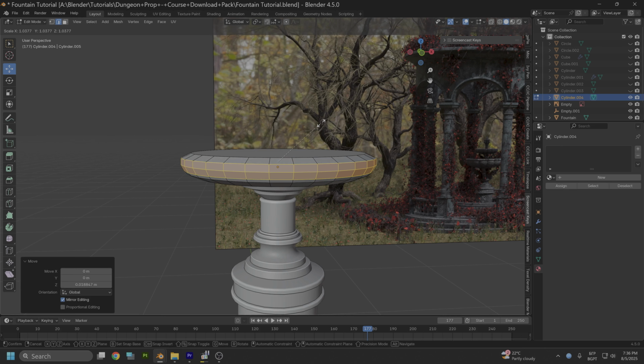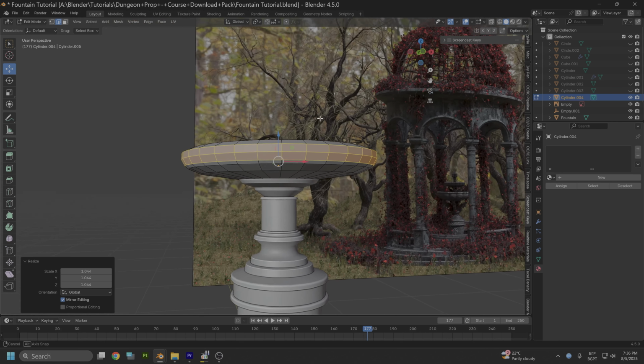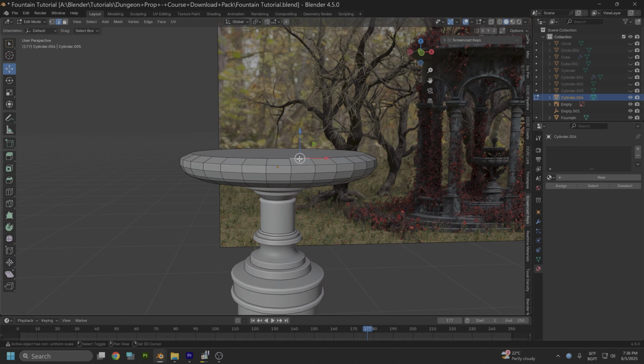And scale it a little bit out. Select this one, scale it a little bit so we can get this shape like here.